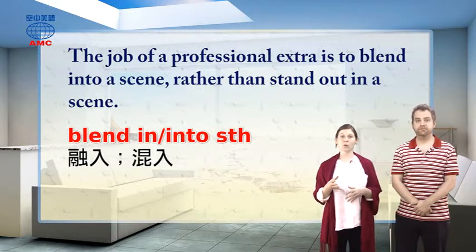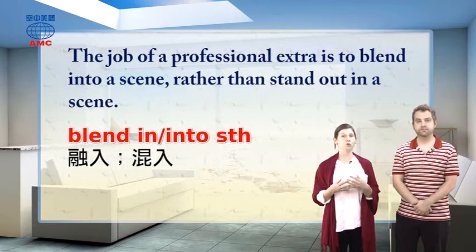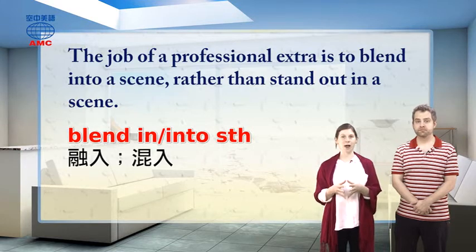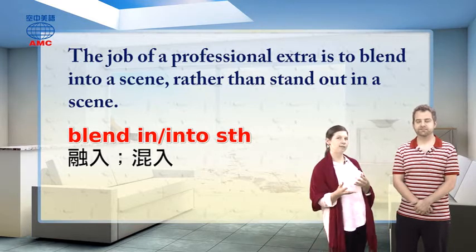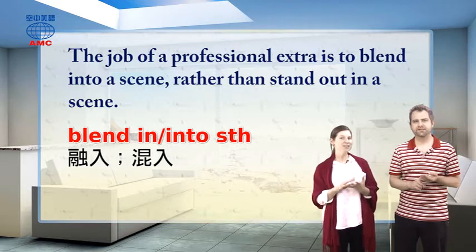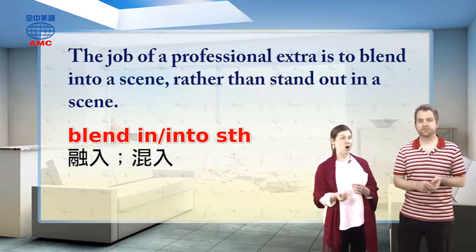So this phrase, when somebody or something blends in, it seems normal because it matches or is similar to what is around it in a way that makes it hard to notice. Now, someone who blends into a crowd really well could be a spy. Though movie spies like James Bond are often well-dressed and very handsome with lots of cool gadgets, real spies always look like normal people. They blend in because they don't want to get caught as spies.